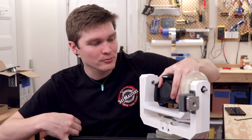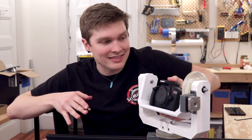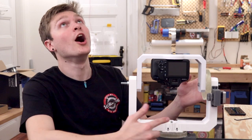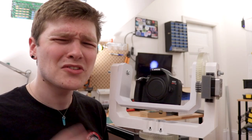Another thing I messed up: the camera's center of gravity is really low on the V axis — so, rotating like this — it's clearly not in line with the center point. That means this motor is gonna have to work a ton harder to hike it all the way around. If it's in the center, it's just rotating like a chicken on a spit. But if it's super off-axis, you have to lift it all the way up. The last step is getting this thing sliding along the x-axis on that nice piece of aluminum extrusion, and then all the mechanical stuff is done.